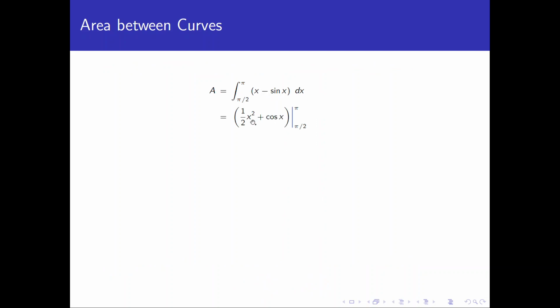An antiderivative for x is 1/2 x squared. An antiderivative for minus sine x is plus cosine x. And since I've got a subtraction here, I could do that piece by piece. We'll plug in our endpoints then. Plug in pi. Cosine of pi is -1. That's where that -1 is coming from. Put in pi over 2. Cosine of pi over 2 is 0. That's where that 0 is coming from. And if you simplify, you get 3 pi squared over 8 minus 1. So that tells you the exact value of the area of that region on the previous slide.